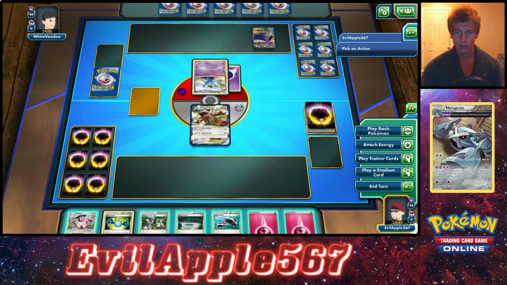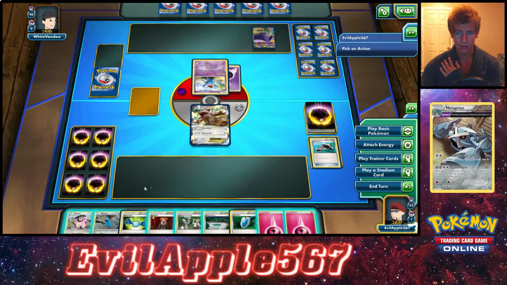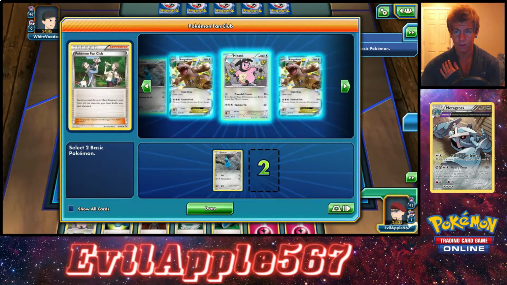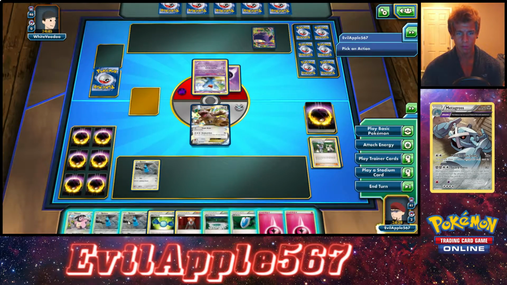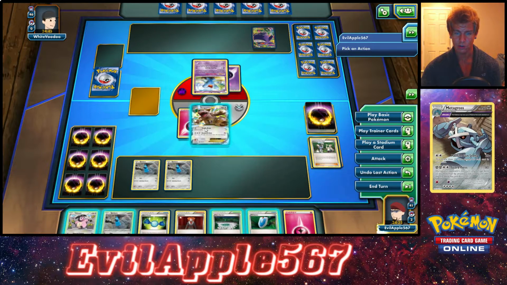So he just attaches and passes. We're going to go ahead and play the Roller Skates first, just in case I get a Tierno that I'd rather play, but I don't. But I do get a Beldum, so that's good. We're going to go ahead and Fan Club for probably just 2 more Beldums, and it looks like my 4th Beldum is prized, so that might be a little bit of a problem. I think I forgot to mention that I do play Sacred Ash, so that's something worth mentioning at least.